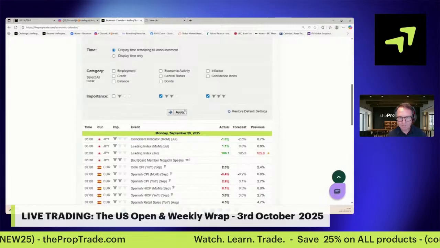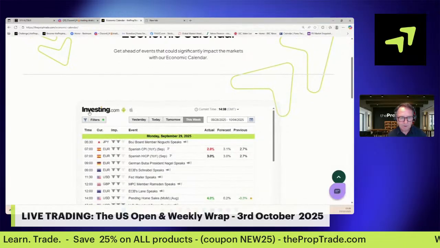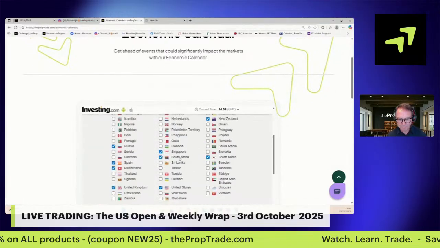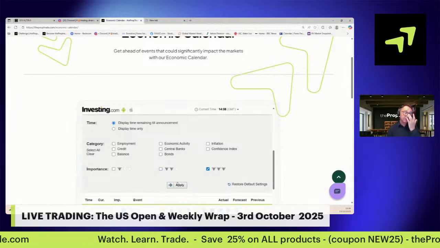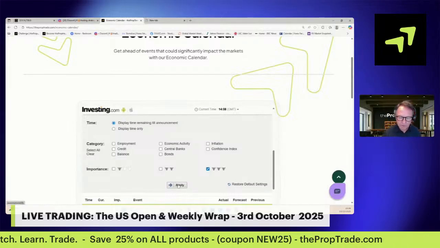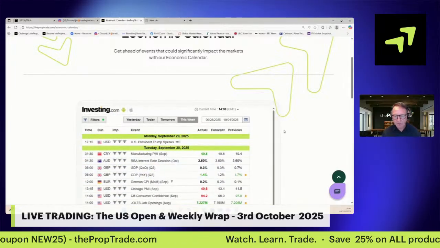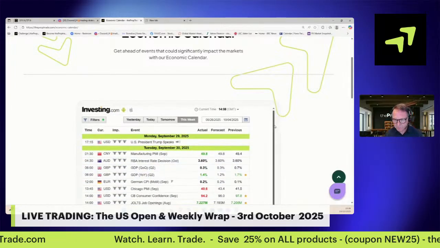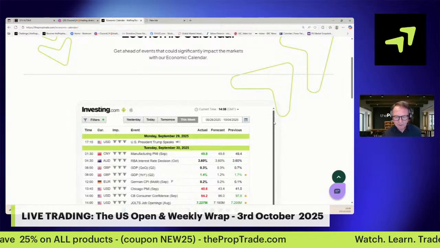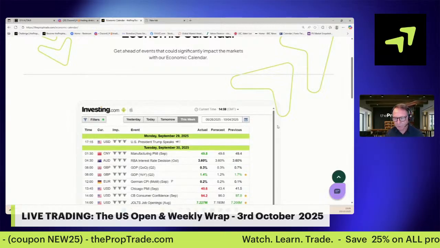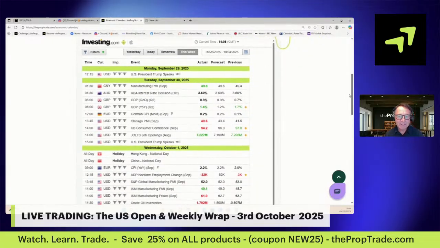Start with the medium and high impact events for next week. In fact, let's just start with the high impact events and broaden it out. I'll leave all the countries in. So the high impact events, remember, if you've got a standard account, guys, there's a 4-minute window around the news event where you're not allowed to open trades. If you've got a trade open before the 2 minutes before the news event, you can close it as the news comes out, but you're not allowed to open new positions in the 4-minute window, 2 minutes before the news and 2 minutes after the news.